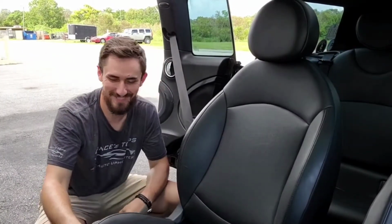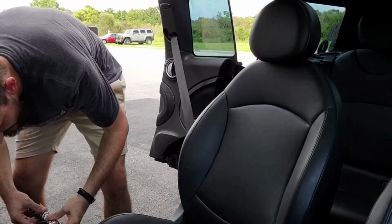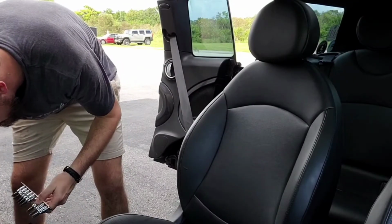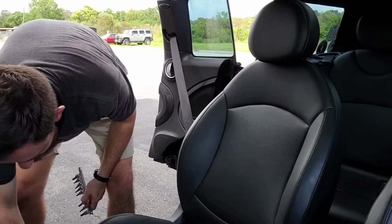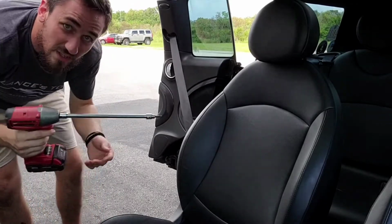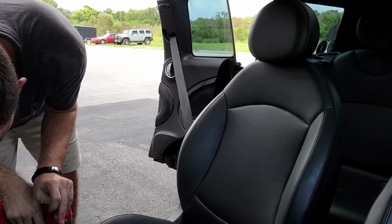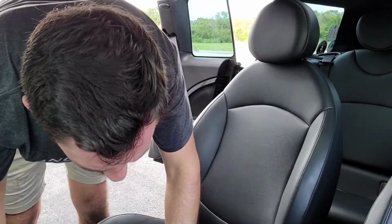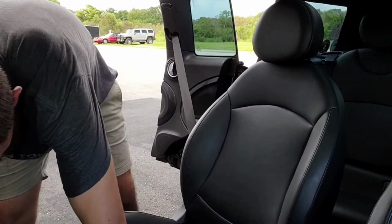So welcome along for the ride. Let's do this. Gotta get the correct size here for the bolts down here. It looks like it's gonna be a T30. Let's check that. Yeah, I'd have to say it's a T30. And wow, those things are way down there. I'm glad I have, look at this extension I have on here. So I'm gonna go ahead and just be as careful as can be. All right. 2 bolts out.